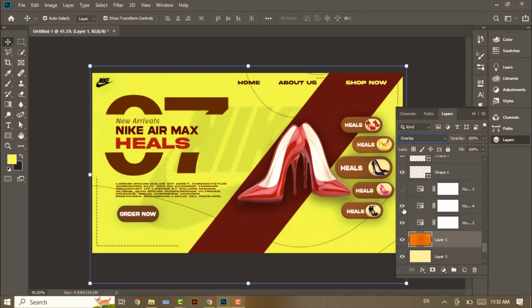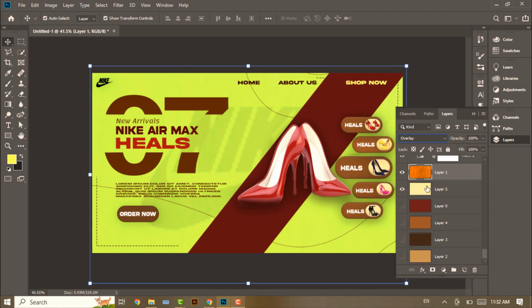This is what the normal image looks like, and if I remove the hue and saturation which I added, it looks like this. I added hue and saturation because it was a lighter tone, a solid color which I added before, but according to the Nike brand I added this hue and saturation. It looks better for this brand.